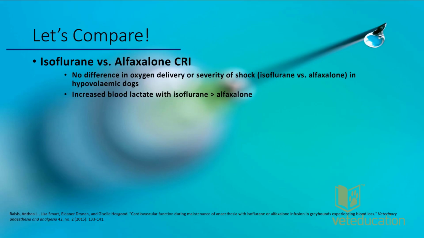Now, we could go and spend an entire hour talking about blood lactate, but essentially what this means is that when you see an acute increase in blood lactate when there's no difference in oxygen delivery, usually we begin to be concerned about physiological stress that our patient is under. And so it's more likely that the physiological stress of hypovolemia was worse in patients that had isoflurane than it was in alfaxolone-treated patients, which might mean that alfaxolone blunts that sympathetic nervous system response a little bit more than does isoflurane. But it's not entirely clear why that increase in blood lactate was present.